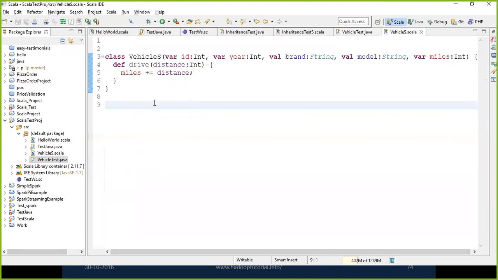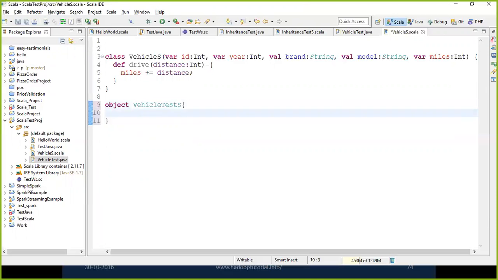Even in Scala we need that, but we need an object. We'll discuss about that. VehicleTest, yes. And def main, same like that public static void main method.